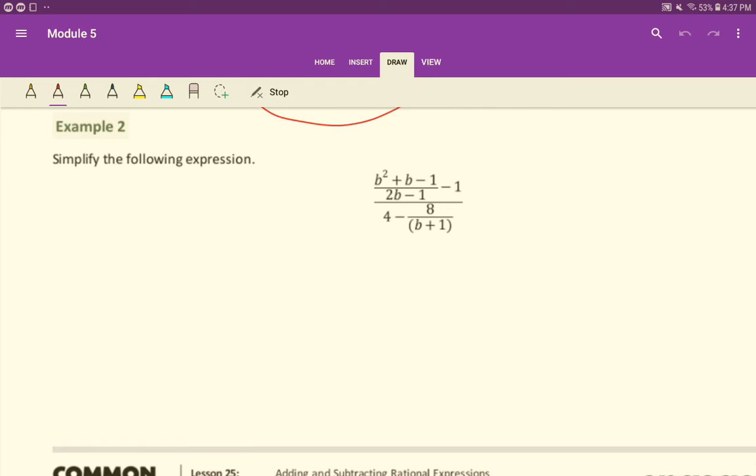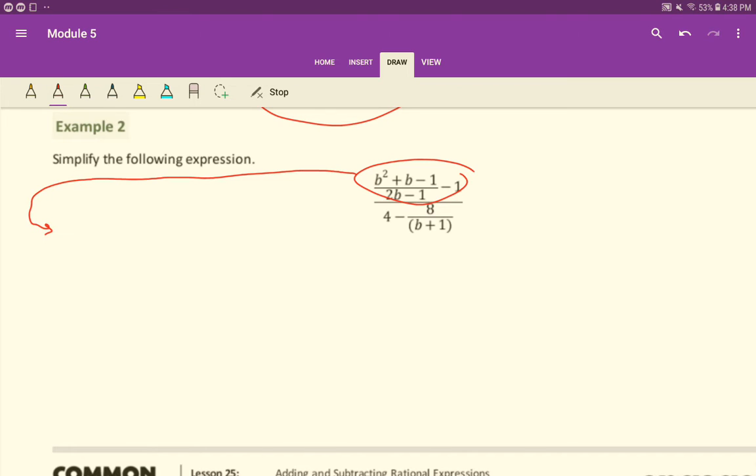We can see here that we have fractions within fractions. So I would encourage us to focus on the numerator here first, and we'll get that simplified and subtracted. Then we'll focus on the denominator here and get that subtracted. Then we'll focus on doing the division at the end. So 1, 2, 3, the division. Okay, so let's take this piece right here.